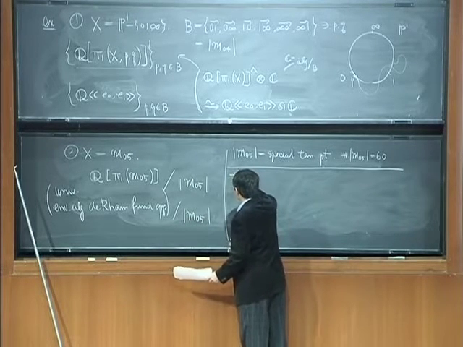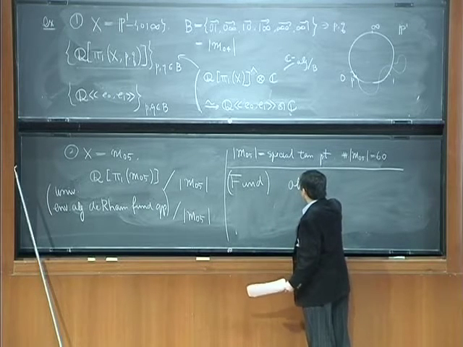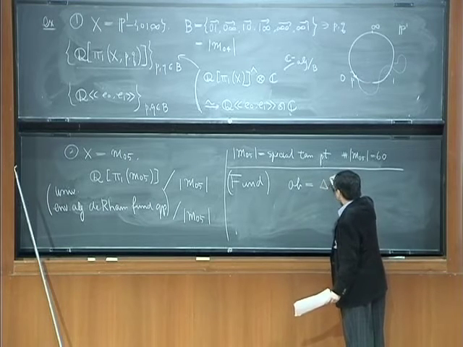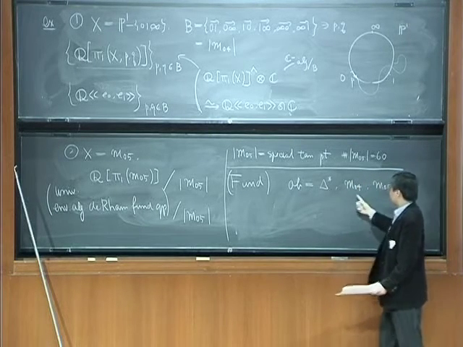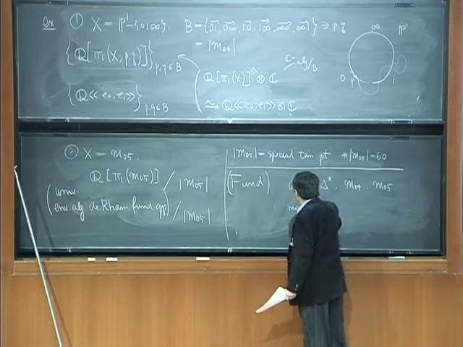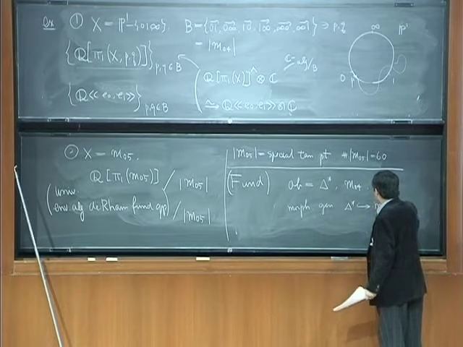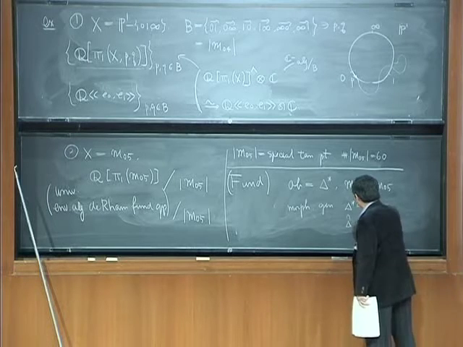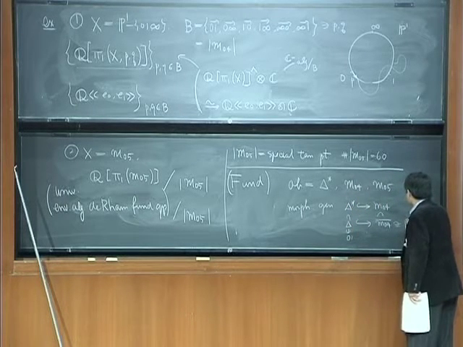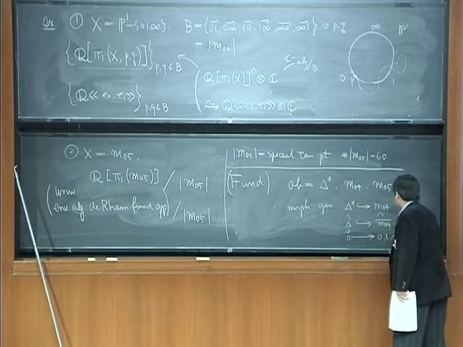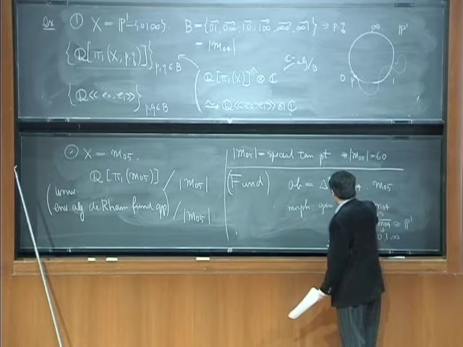To define the associator, we define a category, the fundamental object. The fundamental object consists of three objects: the punctured disk, M04, and M05. They are objects, and morphisms are generated by the embedding from delta to M04, which is the restriction of this, where zero goes to zero, one, or infinity, and this is isomorphic to P1.